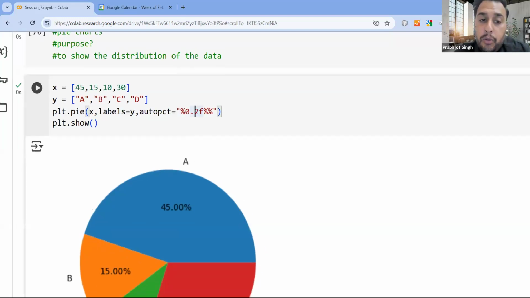And similarly, you can also give 0.2 here. Can you see? 0.2 means you want two decimal places; if you want three decimal places, you put 0.3. So it depends how many decimal places you want, you give the number accordingly, and you can give the string accordingly, as according to the requirement.